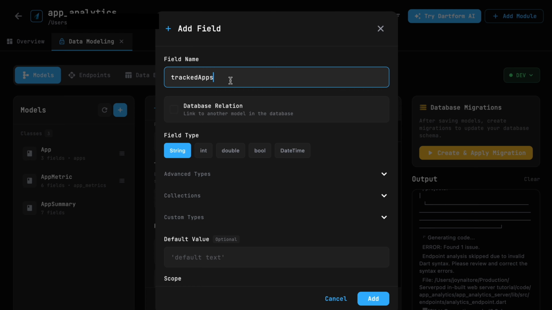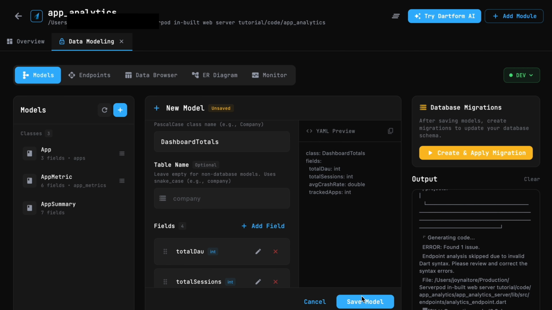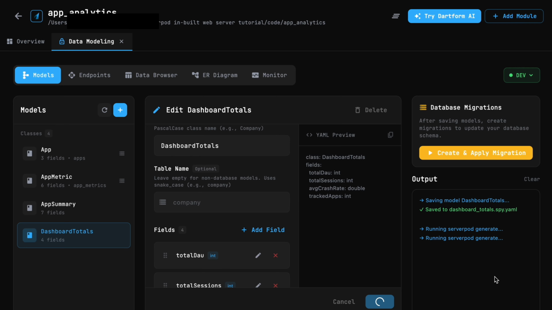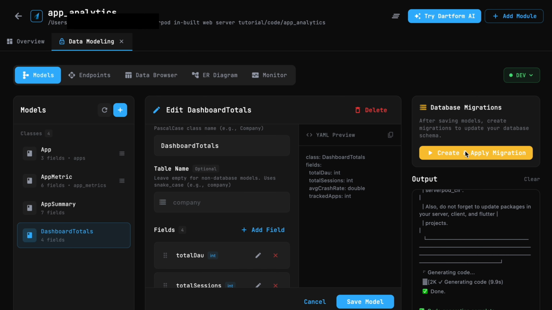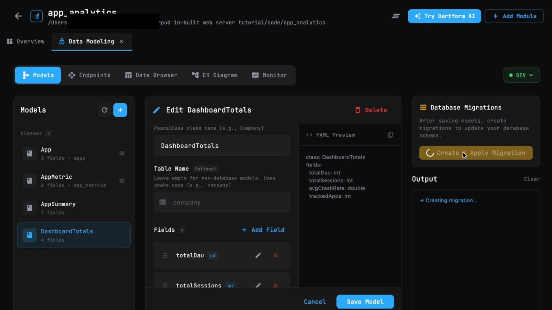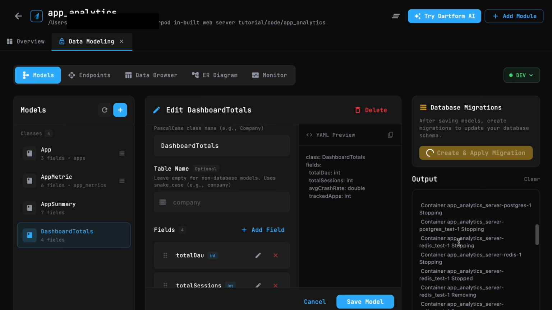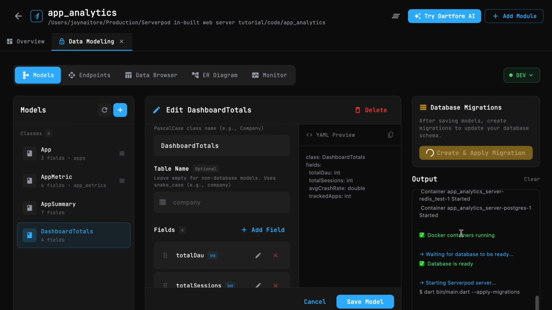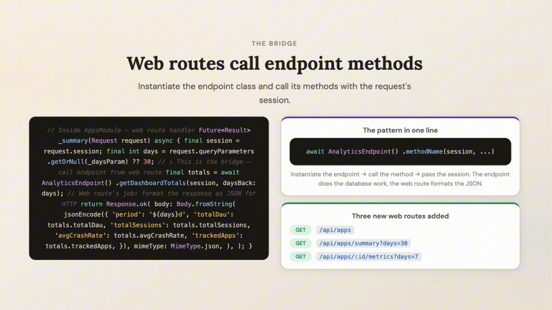Now once we save our models, we can generate our code, and Serverpod will pick up from there and generate the Dart classes for both response models. Great. Now when it comes to registering the endpoint, Serverpod discovers them automatically through the generated endpoint class and gets passed into the Serverpod constructor.